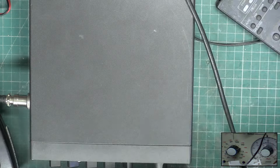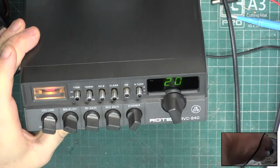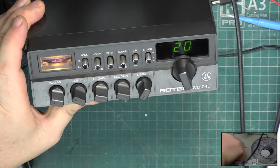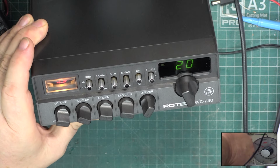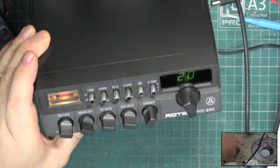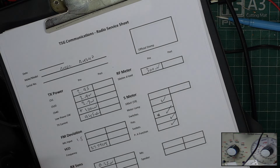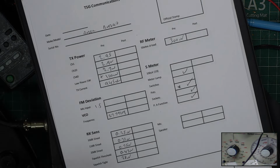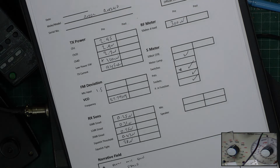0.47. So just to finish up our exploration, put S9 back on the signal generator and it should read 100 microvolts. It's reading 300 microvolts for S9, so it's lazy. Yeah, somebody commented that it's supposed to be 50 microvolts for S9. That's on ham radio equipment, not CB radio equipment. And they want to know where I get my facts from, and that's more than 100 service manuals.